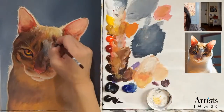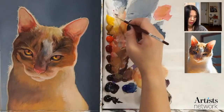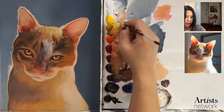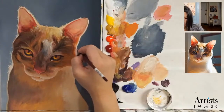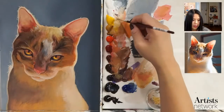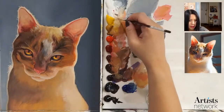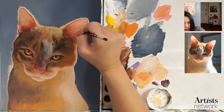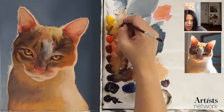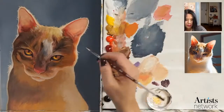Going with more of this ochre. And I'm just gonna start making the highlights on the side, and then I'm gonna paint in the whiskers. So now when you add just a bright line on the side, it really makes the whole thing pop. But I'm gonna take my little brush and just start to add tiny little hairs. I'm not gonna do this everywhere because that will make us all crazy. I'm gonna soften up the edges.